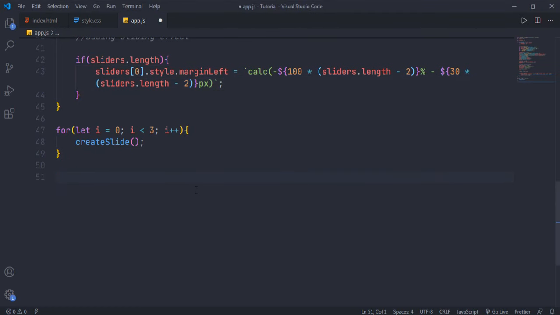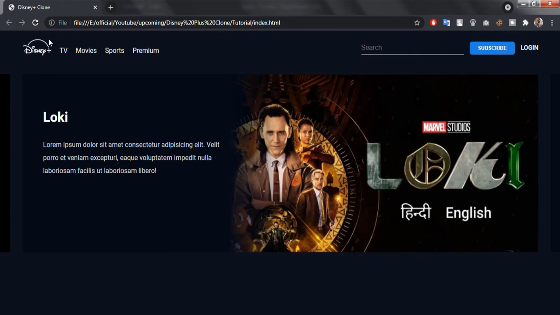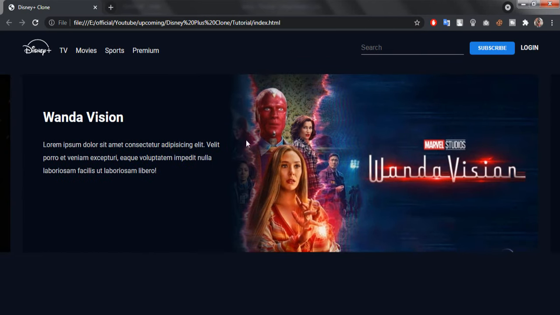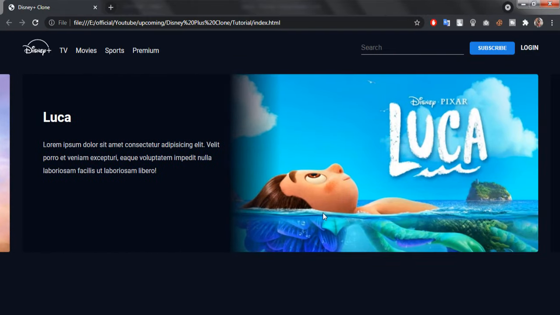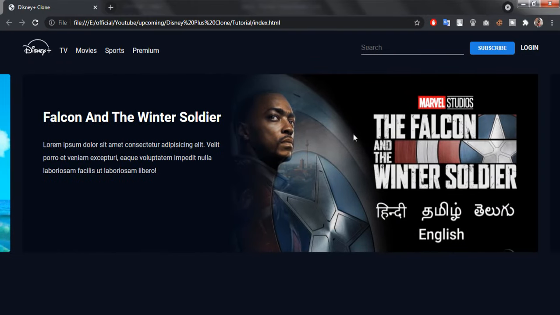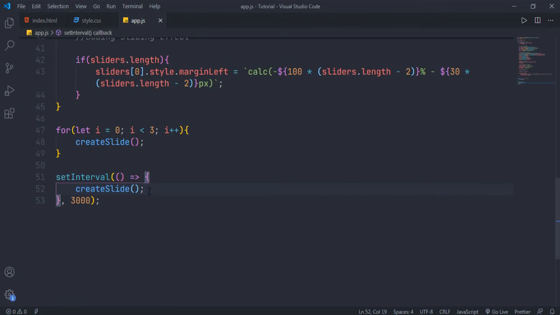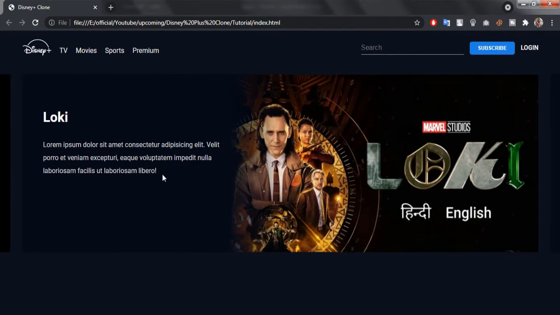Now, just use setInterval function to call this createSlide function after every 3 seconds. And we are done with slider also. For now, I am disabling this line so I can focus on developing the site. But you can leave it.